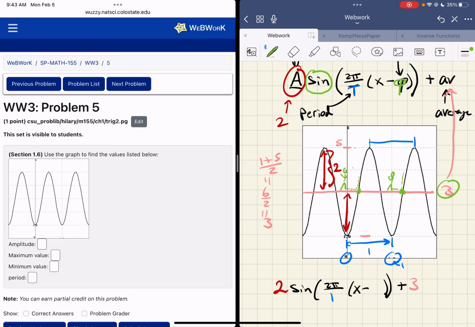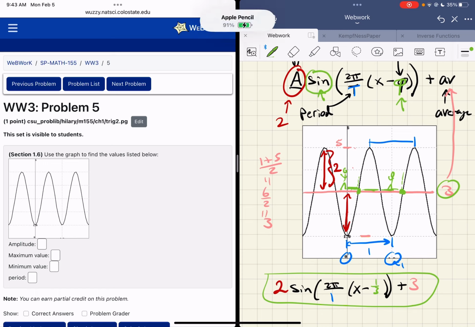So now we need to figure out this distance, and that's called the phase. And notice they do not ask for it in this problem, right? To me, it looks like the phase is about a third. I can probably fit about 3 of those in there, but it doesn't matter. They don't ask for it here. But this would be the equation form of this function, okay? And the phase you use has to do with the trig function you choose. So we'll see that on the next problem. For now, let's go ahead and enter some stuff, okay?